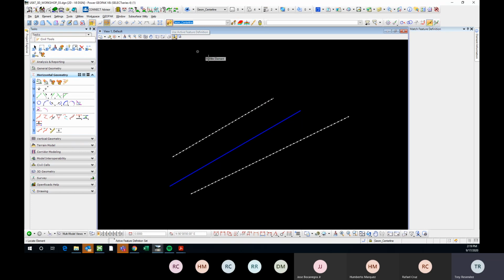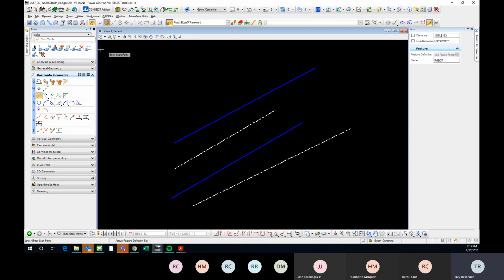And make sure the light bulb's on, and then you'll be able to use that. So if I want to switch it, then it goes to have my line.